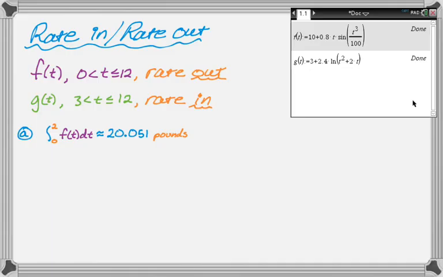So the next question is, find f prime of 7, so pure calculator. So f prime of 7 is approximately negative 8.120. And then f is in pounds per hour. We took the derivative with respect to time, which is an hour. So it's pounds per hour squared, or pounds per hour per hour.